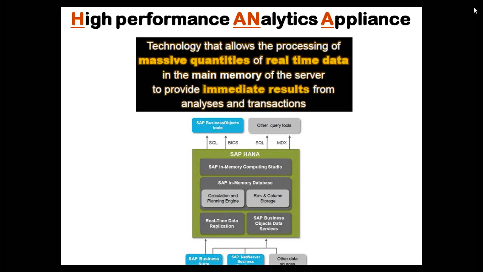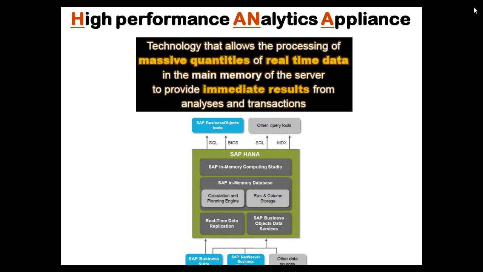It's a technology that allows the processing of massive quantities of real-time data in the main memory of the server to provide immediate results from the analysis and transactions. So always you see that it's immediate results. Moreover, the appliance has come up to address all your real-time needs. This is the high-level architecture.